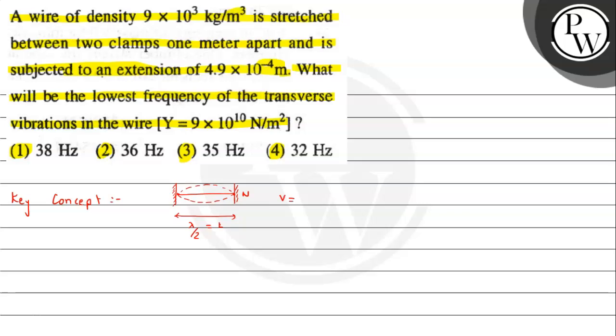From this, we know that the wave that is transverse which is traveling in the string, is given by the formula v = √(T/μ), where T is the tension in the string, μ is the linear density or mass per unit length.